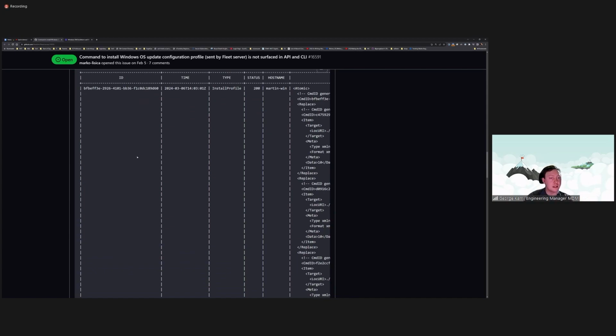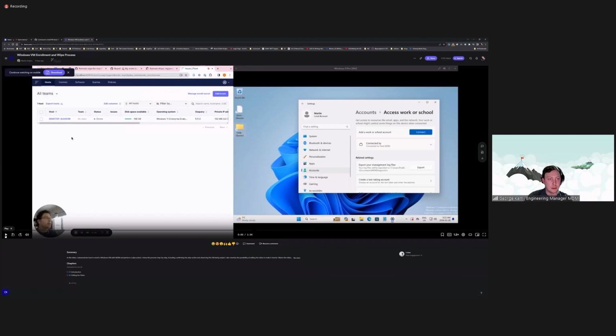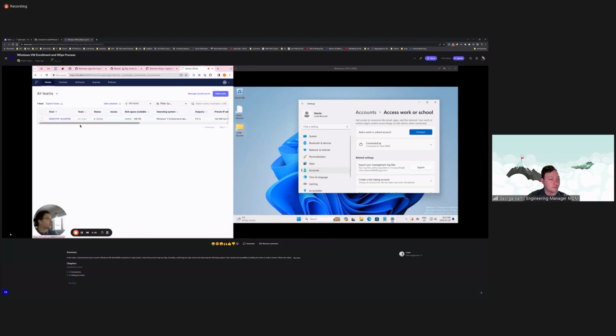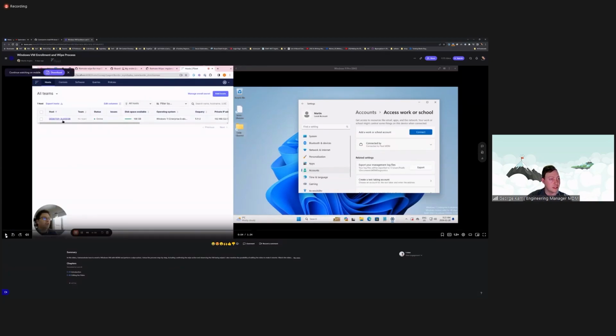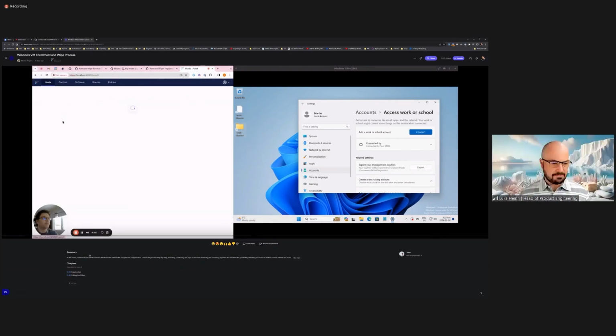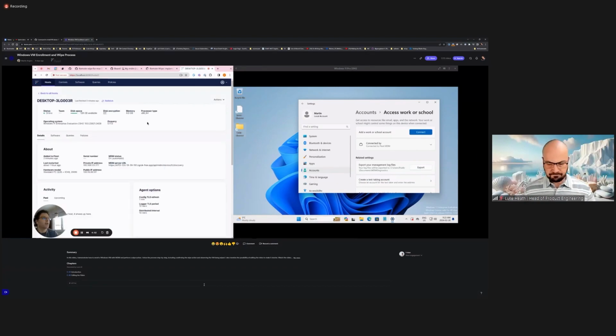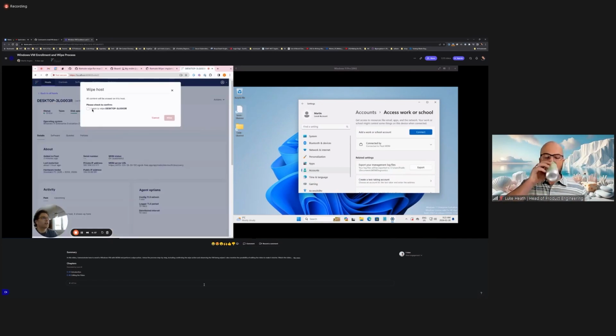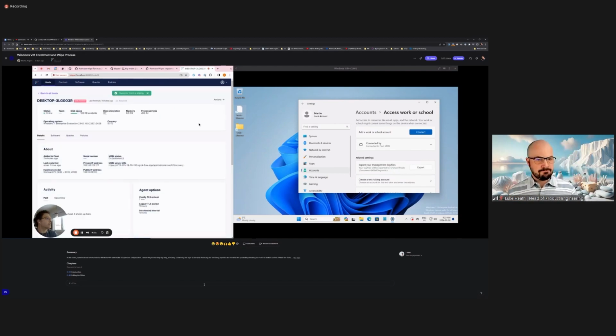And then we have a small demo for Windows wipe. All right, so I have a Windows VM enrolled into Fleet here. Let me know if everybody can hear what Martin is saying. Yeah, sounded good. Enrolled with MDM. So that's my VM on the right side. If I go to Actions, I have options to lock and wipe the host, and we'll show the wipe process here. I have to confirm that I want to wipe this host, and let's go ahead and get rid of that VM.